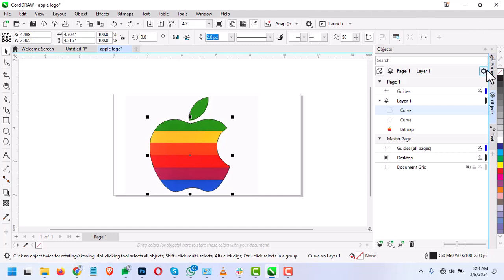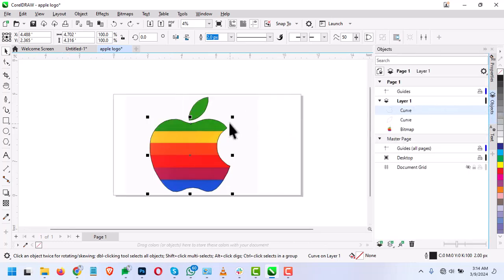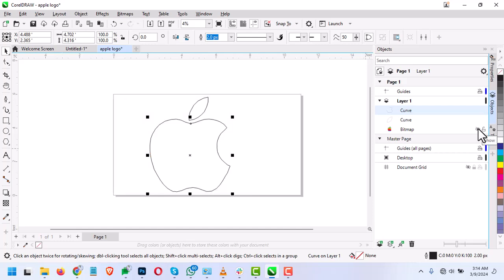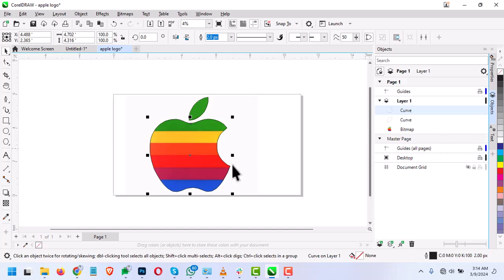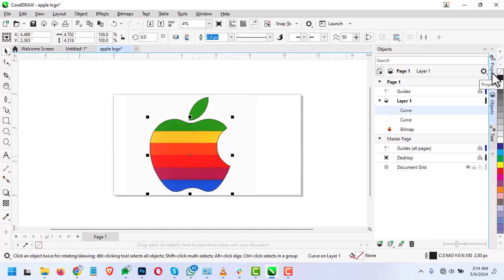You can always close this back. You can close this place, but I don't advise that. With this Objects panel, you can see everything you have in your canvas. You can make some less visible. You can just hide some elements. You can show it. Now after copying this, I can hide it and work on this main one, or I can delete it if possible. But let's not do that for now.